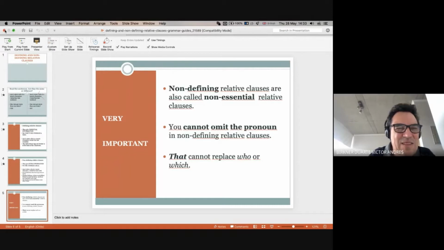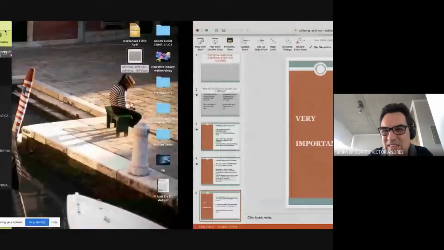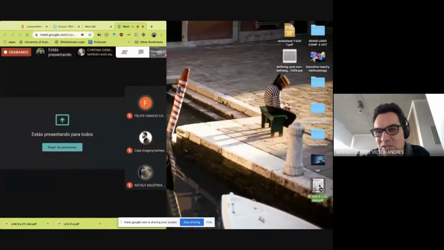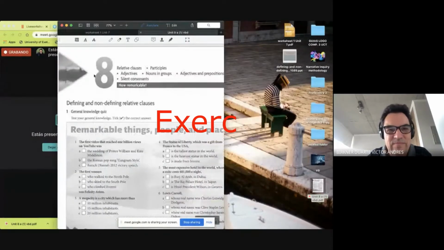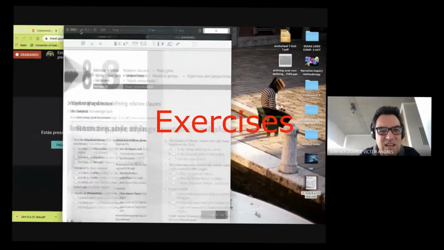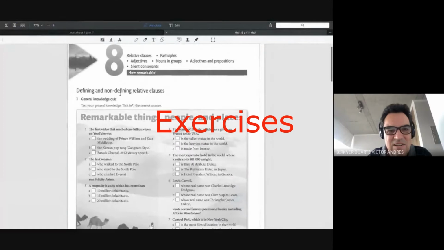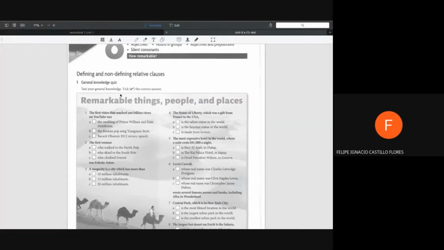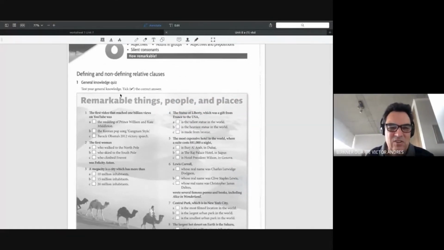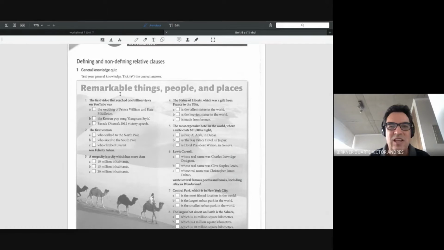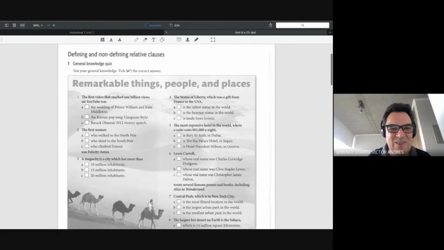Now I'm going to open the worksheet that we have for today. Can you see the worksheet now? Yes. All right. Thank you very much. You can work on your own at home, and I'm going to be here working with you as well. But I want you to help me, please, because your participation is very important. Otherwise, that would be very boring for you. Okay.